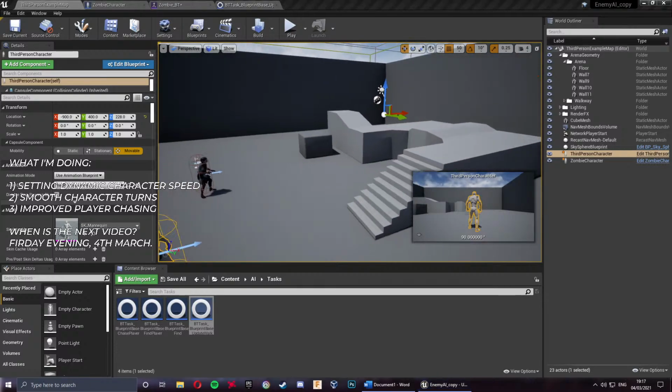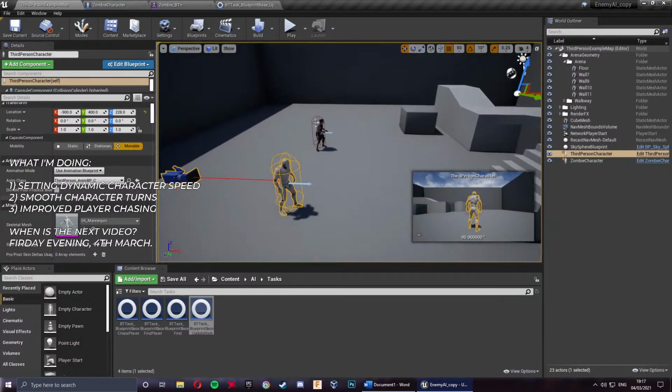What we've done is added the dynamic character speed, so we've got the walking animation, where he's sort of limping, you know, the typical zombie aimless walking style, and then you've got the running as well, and the improved player chasing.